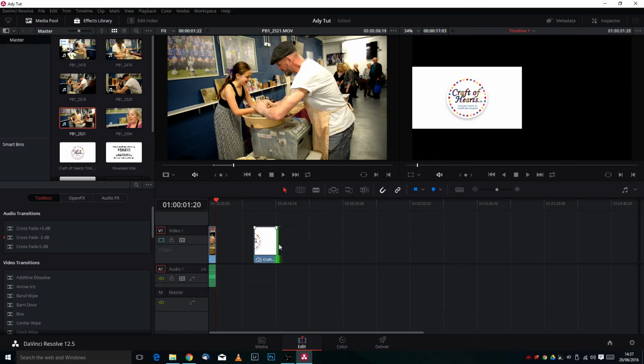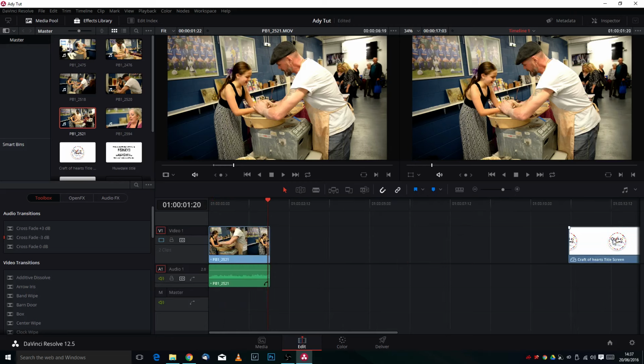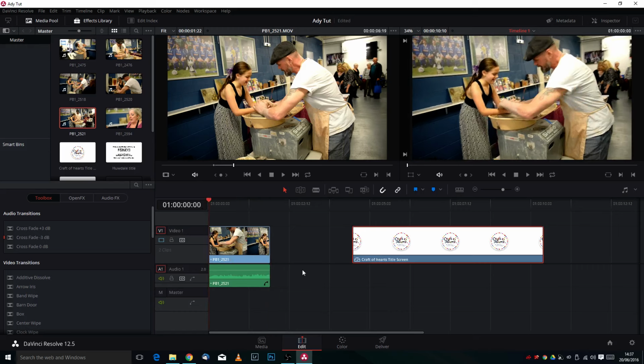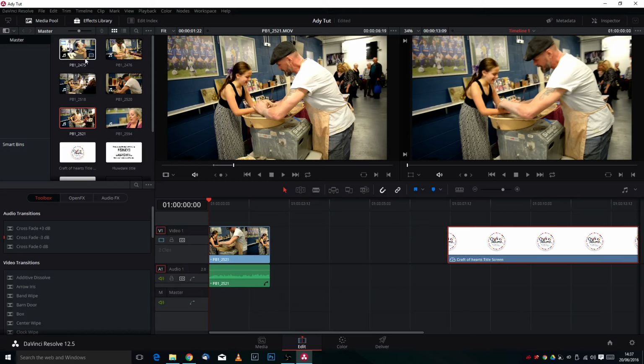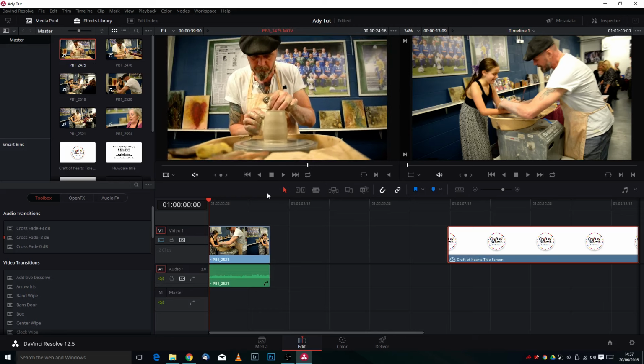I'm going to zoom in. It's helpful to actually zoom in on your timeline when you're working with small, quick sections, because you can see a lot more of what's going on here. So we're going to start off with this clip, I'm going to grab another one as well. Let's have a look here. We've got AD working on his own here. Yeah, that's fantastic. Let's grab that.